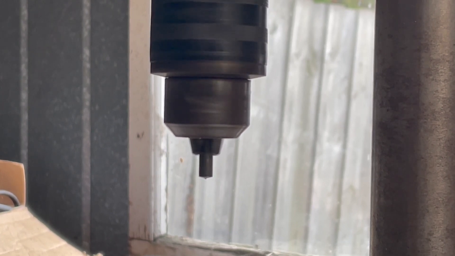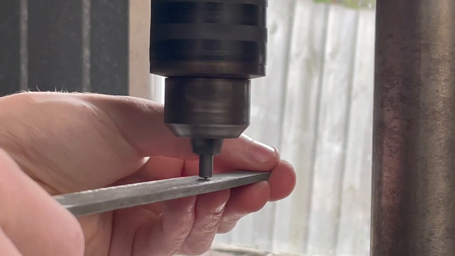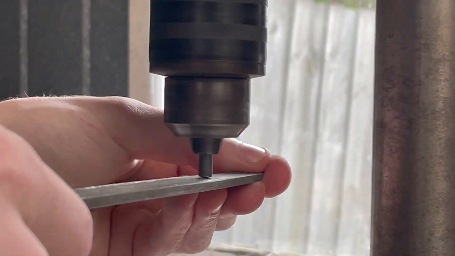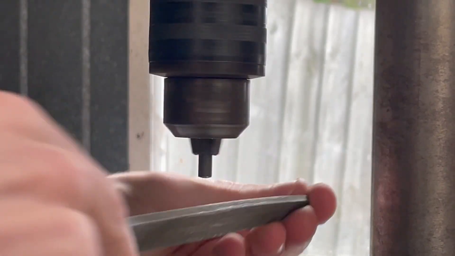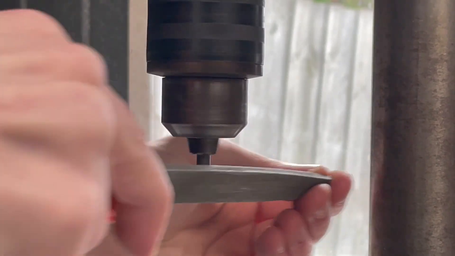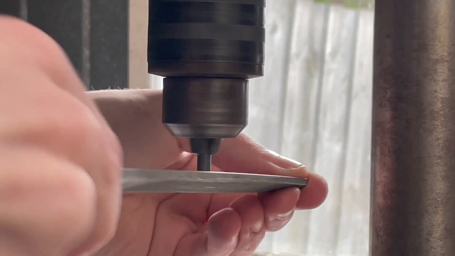Generally, what I like to do once it falls off—you can see there's a very pointy point on that—just file that off, as well as this edge here, because that will slice you pretty good if it gets the chance.